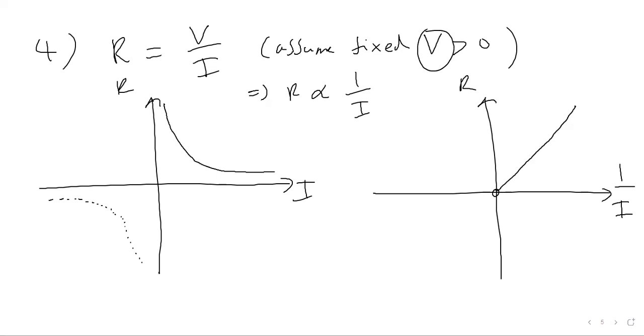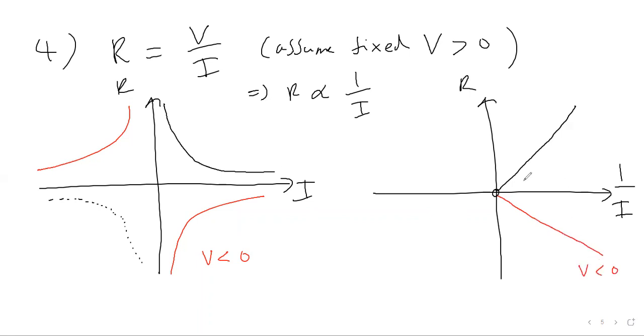If v was negative, then let's put a sketch of this in. If v was a negative constant, you get something like this instead. So actually you would get the reverse of this. You would get something like that for when v is negative. Again, in mathematical theory, you could have the graph continuing on like this. But because in real life you don't get negative resistance and currents, we're just going to do the positive straight line like that there. So that would be that example.